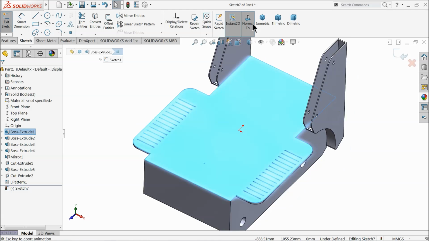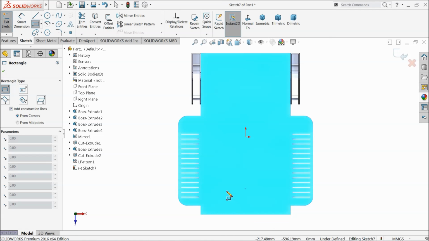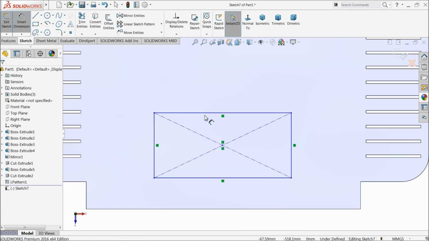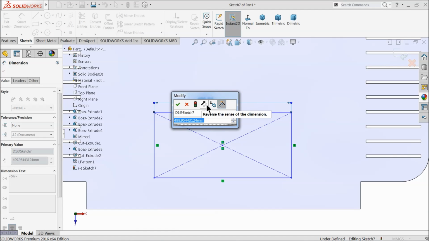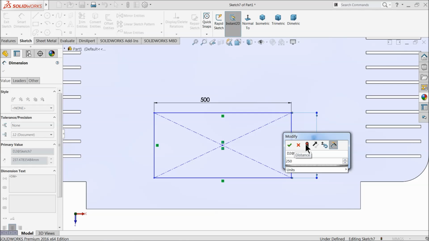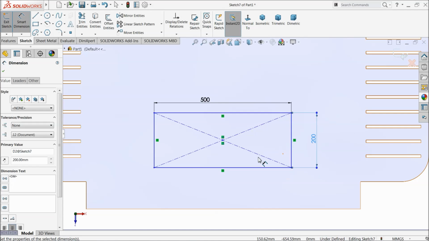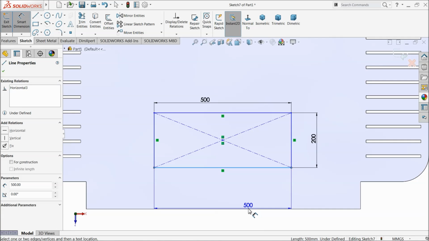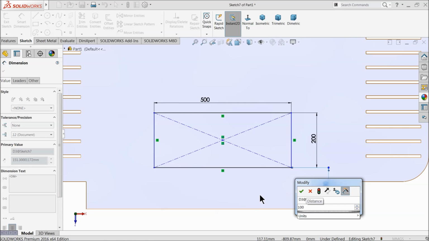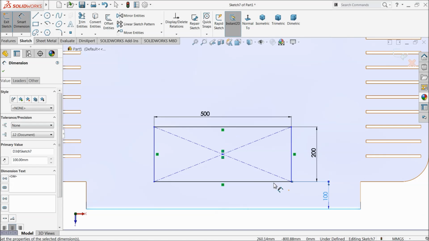Select this face again, sketch corner rectangle. Okay, now let's define the dimension. 500 millimeter, 200 millimeter, and the distance from bottom edge 100 millimeter.